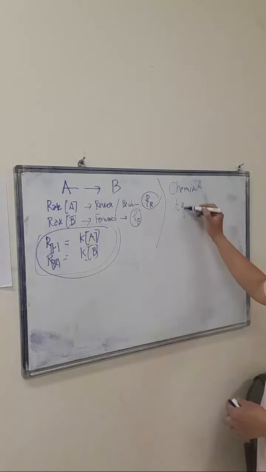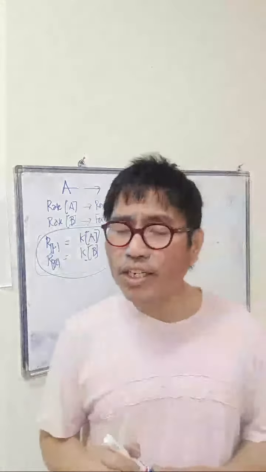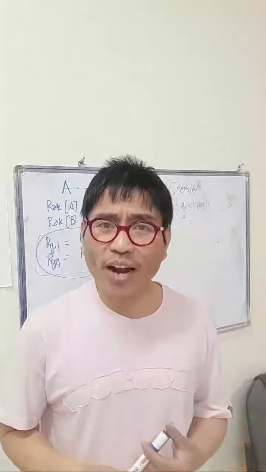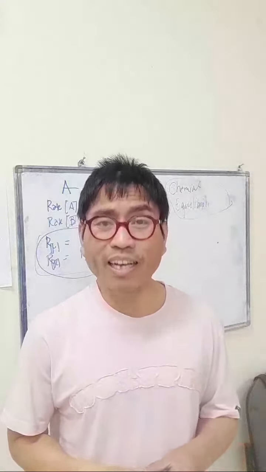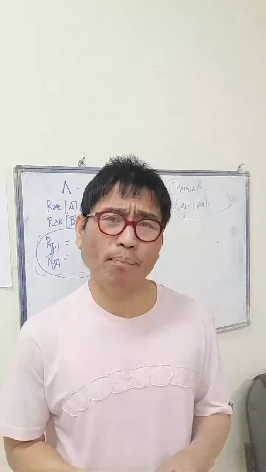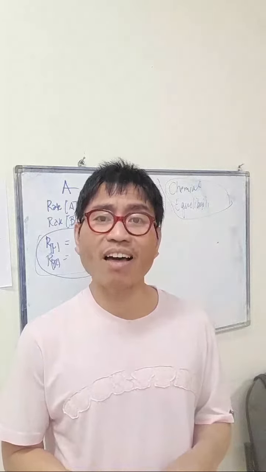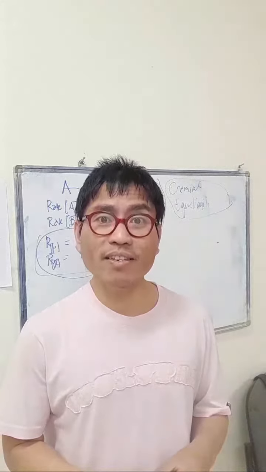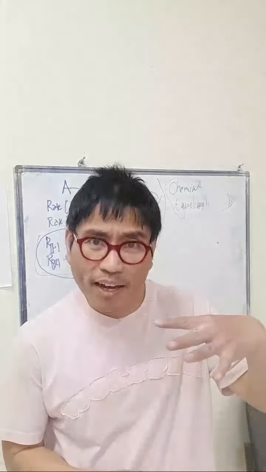So this is equality, meaning there is a static equilibrium between the rate of the forward reaction and the rate of the backward reaction, meaning it will now be equal, because this is the time when the concentrations of both A and B will no longer change. At this moment, now we establish the equilibrium state. That's why we are chemical equilibrium.